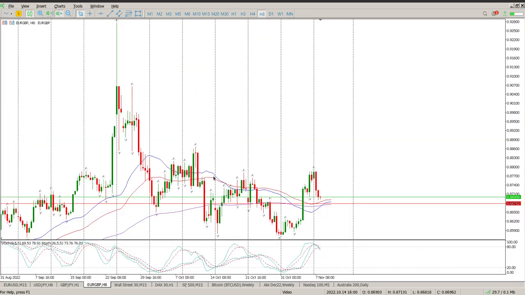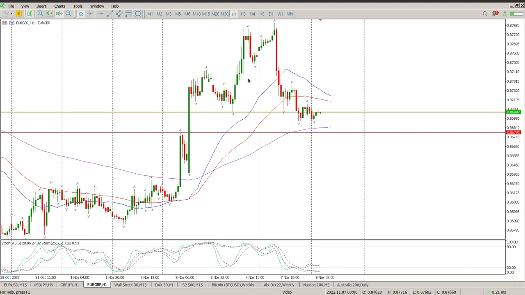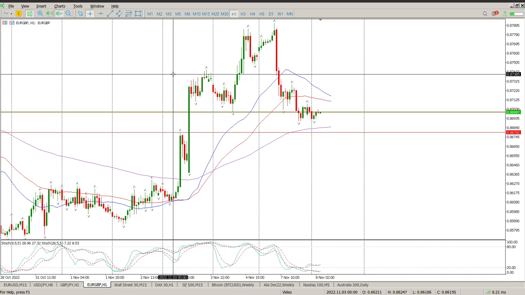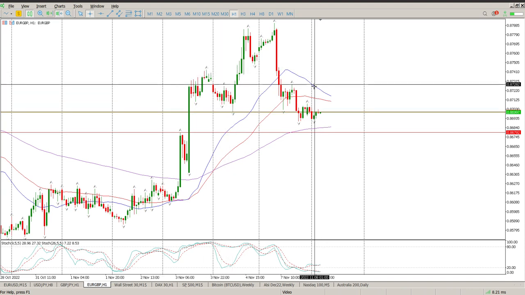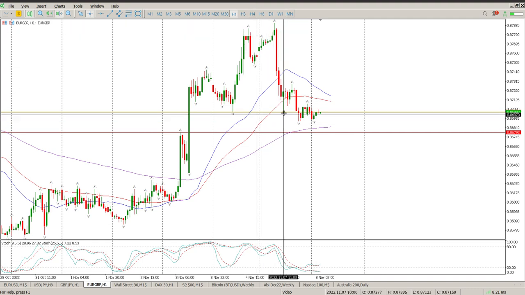Moving on to Euro British pound, and still very much sideways. We did break above the moving averages here. We've got a grouping of the oscillators again. Bit skeptical of this. We'll have to see what happens on these levels. But now this is just a case of big up, big down. I was expecting us to try and find some support in some of the structure here. That failed dismally. As you can see, Friday was big up, Monday was big down.